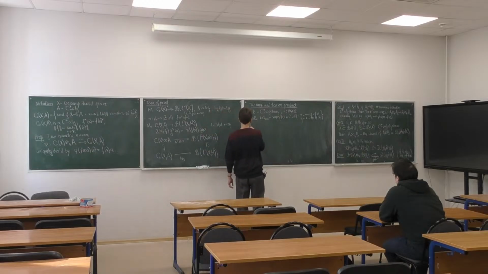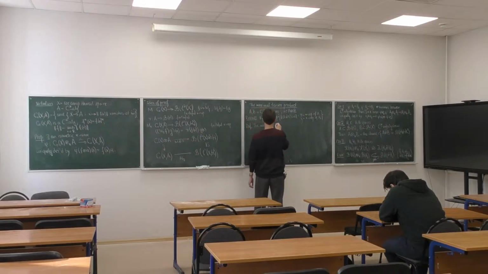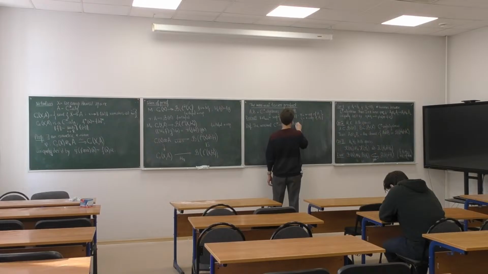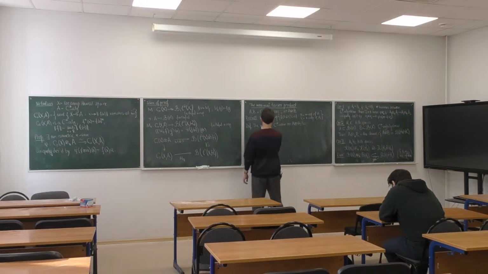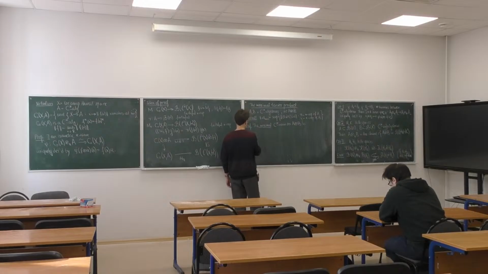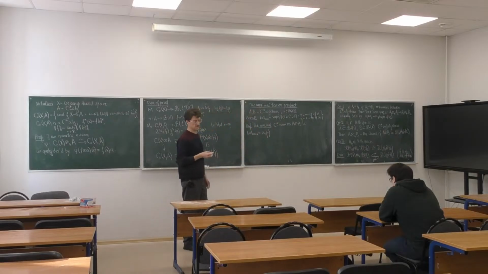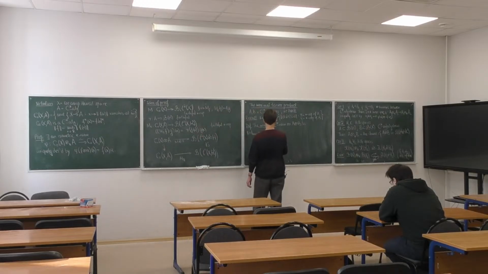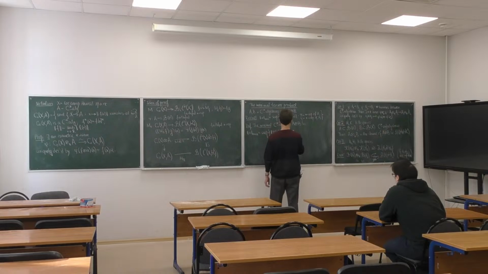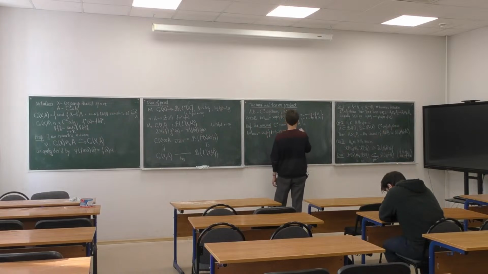And now we have the following definition: the maximal C-star norm on the algebraic tensor product is given by the following formula. It is also a suitable supremum, but the difference is that now we consider all representations of the tensor product and apply them to u. So here pi runs over the class of all star representations of A tensor B.